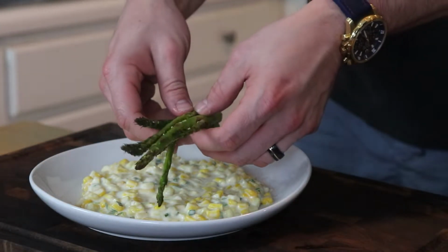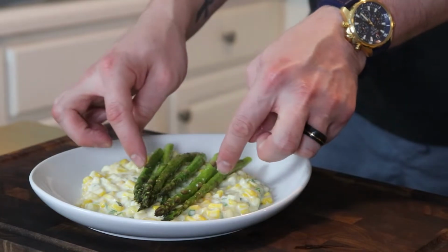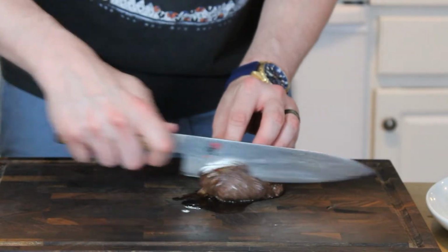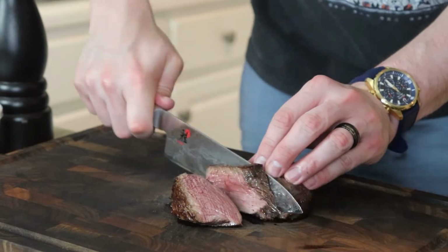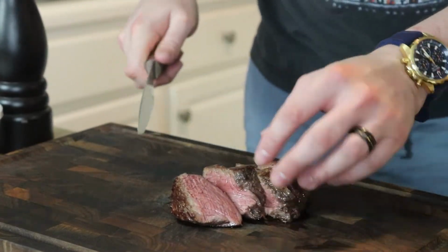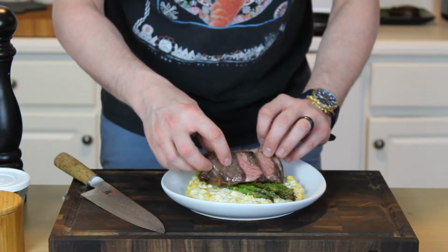I have a few asparagus that I roasted off in the oven. They're not included in the dish guide down below, but they make a nice little vegetal addition all the same. Now, check out this steak. Perfectly blushing from edge to edge. I like to serve it sliced, but you could also serve it whole. Go ahead and put it on top of your cream corn and asparagus.